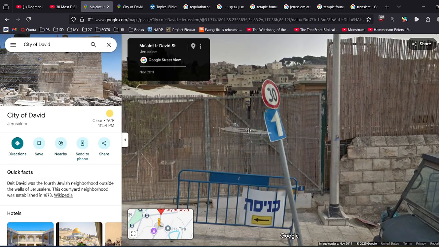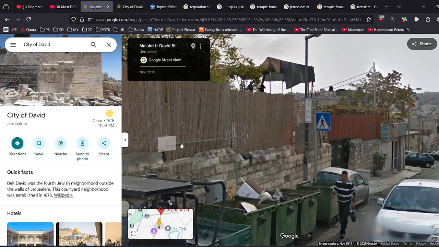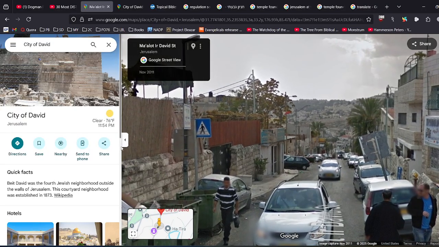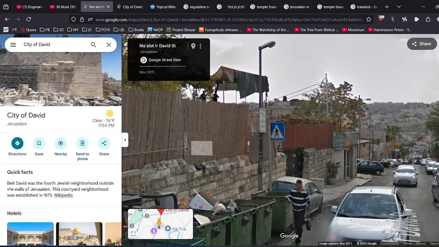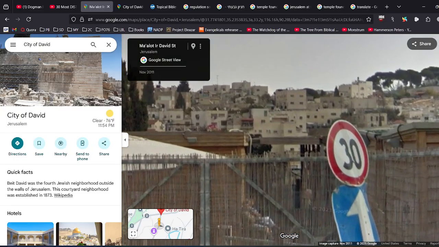If anyone is fluent in Hebrew, I could take the time to plug this in and do more research and try to figure out what this means, but I was just disinclined at the moment. But anyway, yeah, interesting area. Let's see if we can zoom in and see.